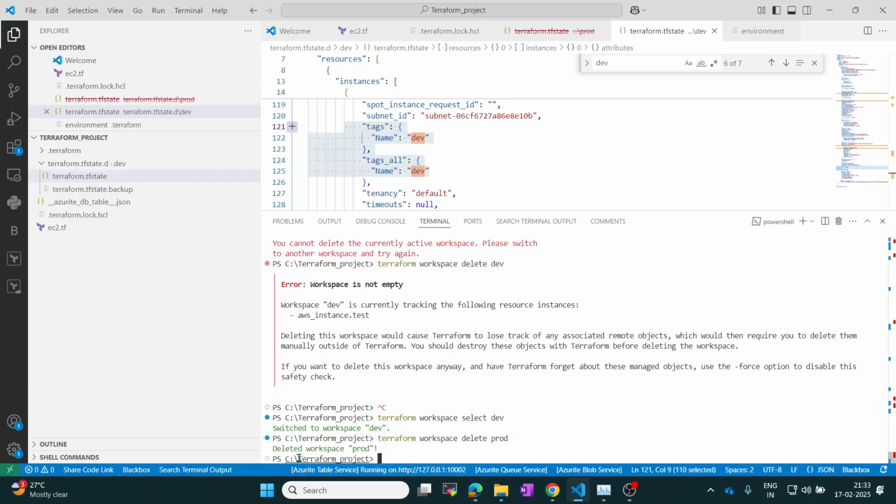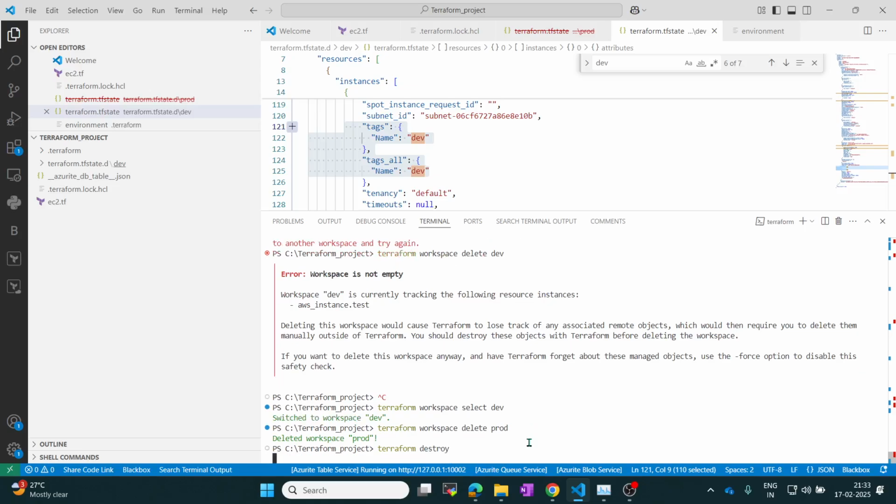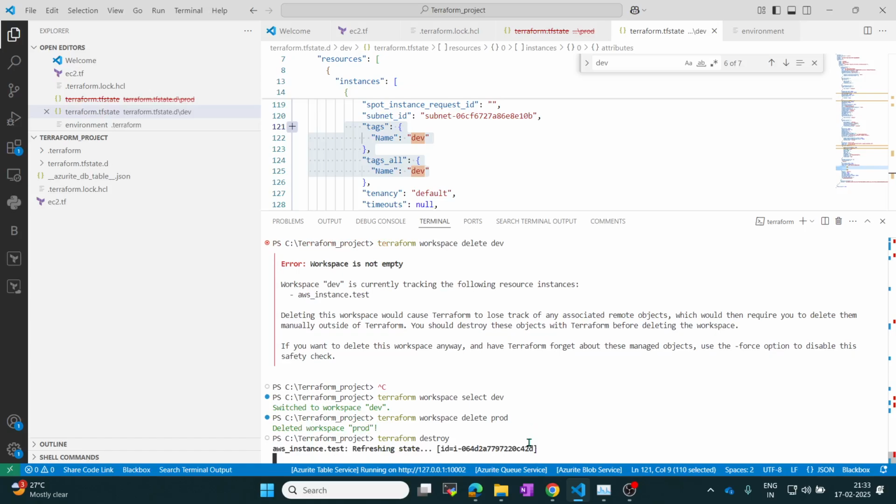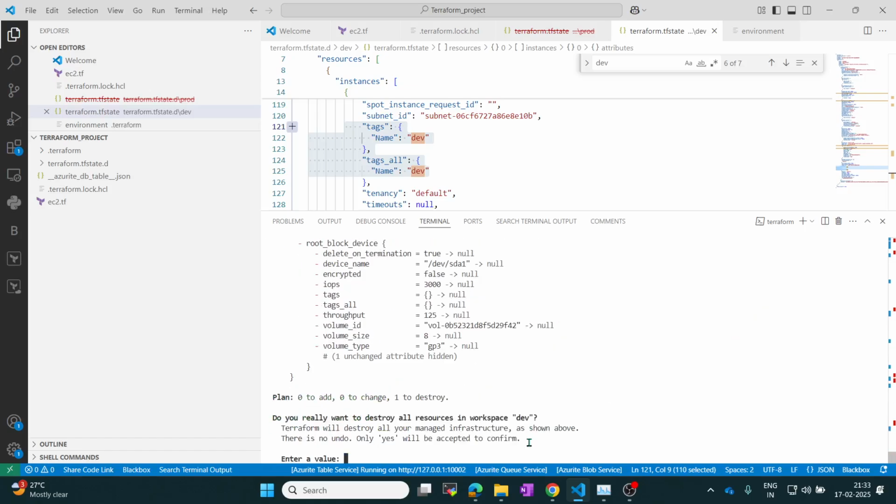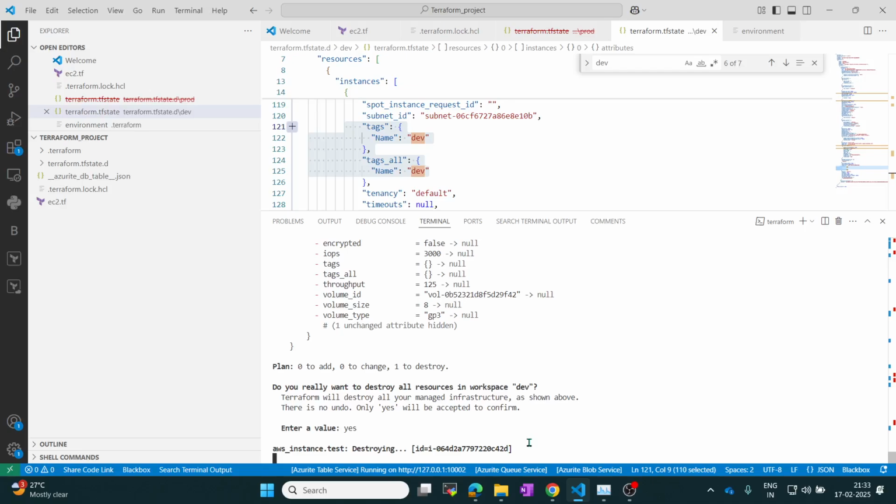So this workspace is deleted, and if we come here, we have only dev. In case you have to delete everything from the dev environment, you do the same thing: run terraform destroy so that it deletes all the resources. Once those resources are deleted, you have to switch to the default workspace, and then you will be able to delete the dev workspace.